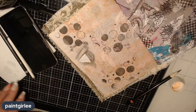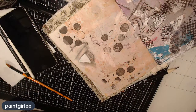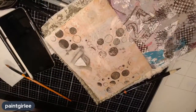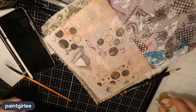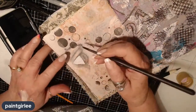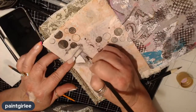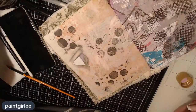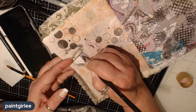Now I need an eyeball color. See, I'm stuck on the lavender. But see, I've got lavender, a little bit of purpley lavender going on the next page. So I'm going to see how this looks. And I'm just painting right over top of that graphite, which probably is not the best idea. Okay, Chris. Probably not the best idea either.